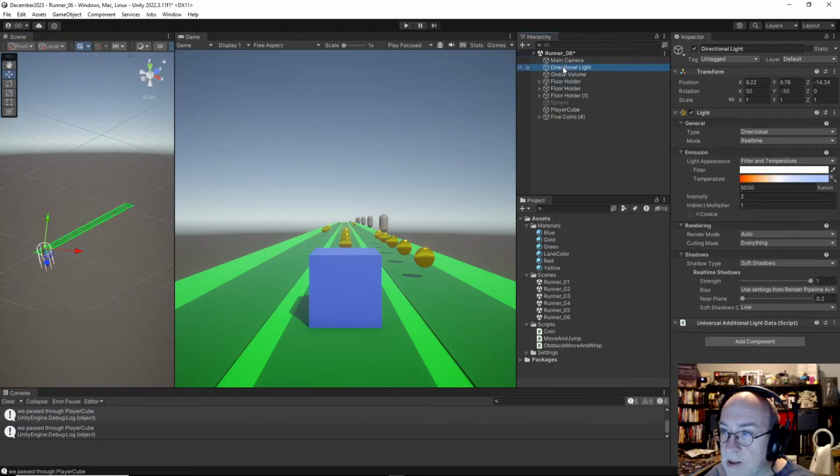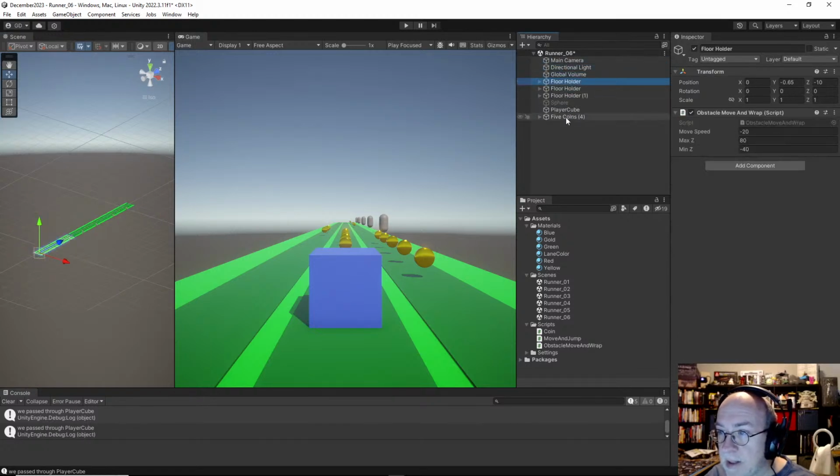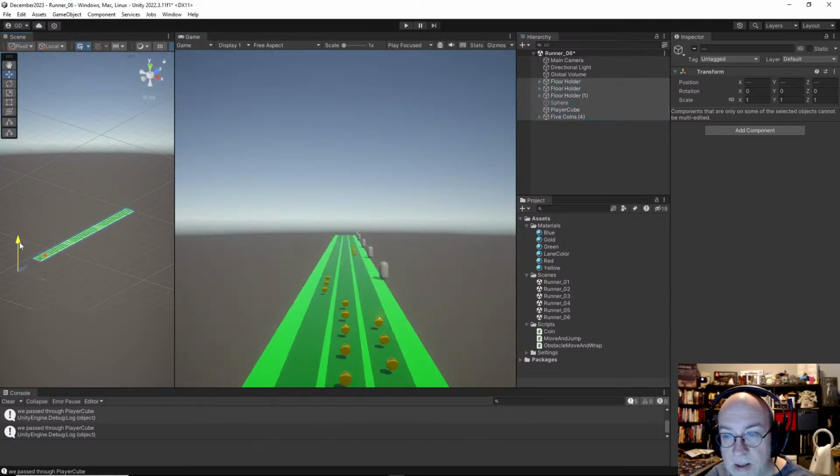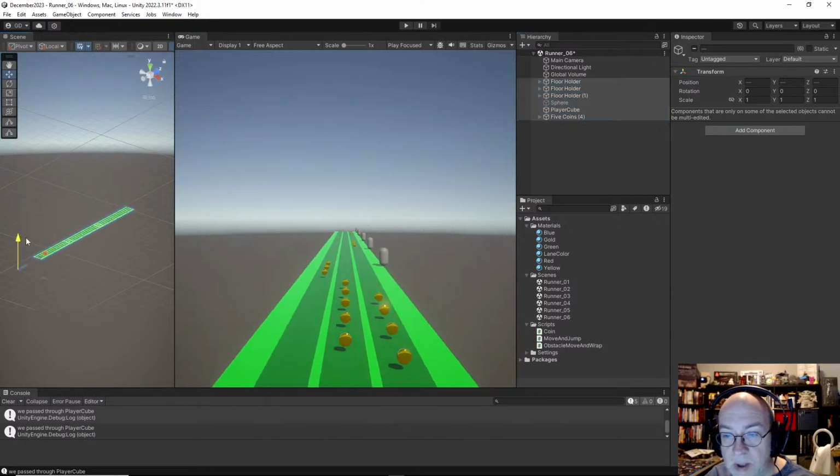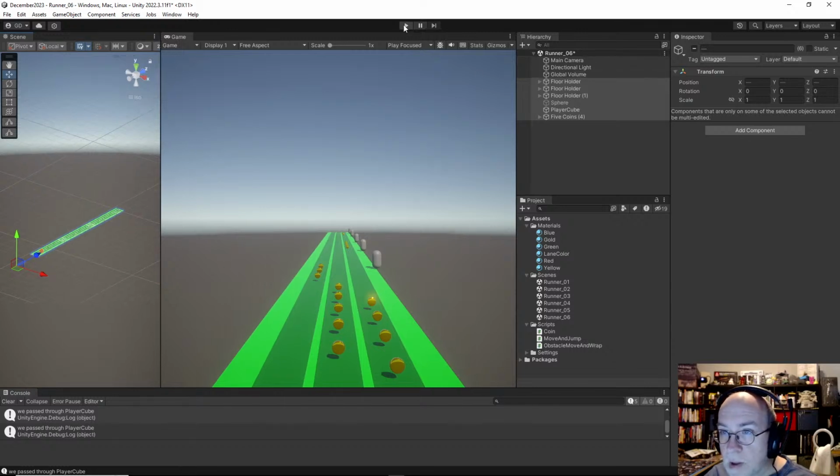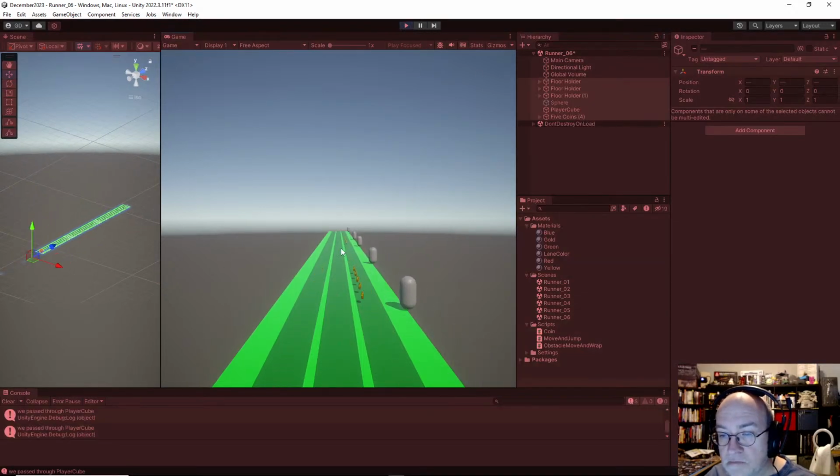Move everything. It's not going to affect anything. So I'm going to grab all these things, kind of move them down a little bit. So that is better-ish.